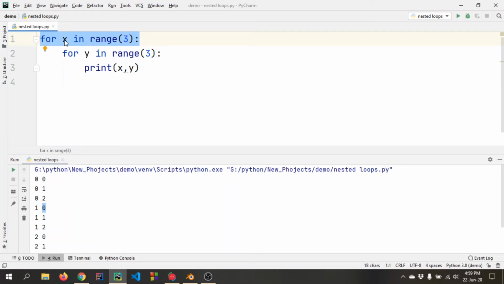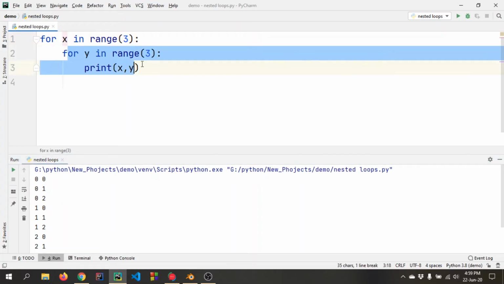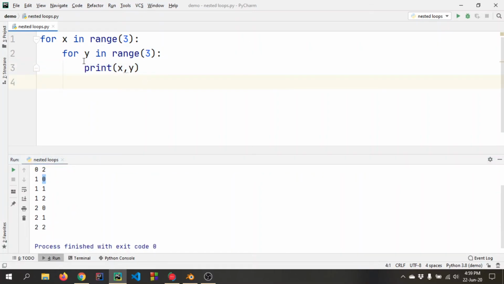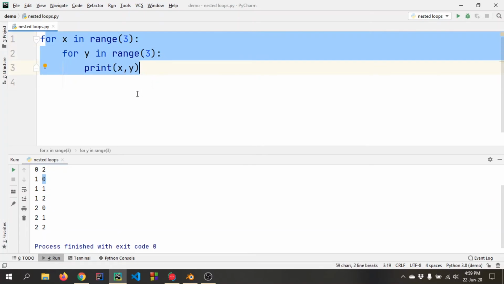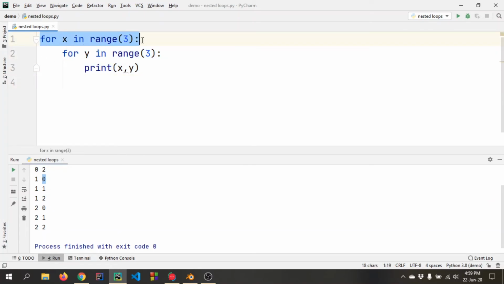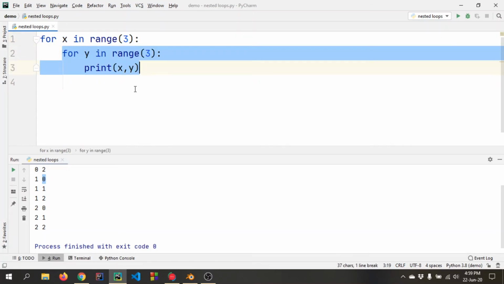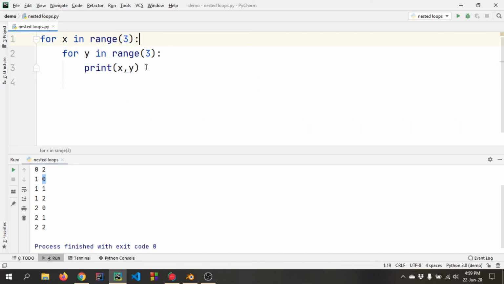Now the x value is 1. Then we go inside this loop again, and here y starts fresh at 0, so we have 0 here. I hope you understand the basics of what a nested loop is and how it works. First it goes to the first loop, then it goes inside, and inside we have another loop. After finishing the inner loop, it comes back to the first loop. If the first loop is over, then the loop ends. After 2 2 the loop ends because x's highest value is 2 and y's highest value is 2. Then after 2 2 the nested loop is over.